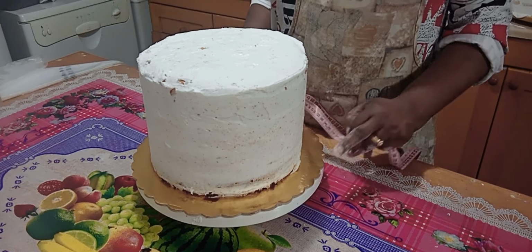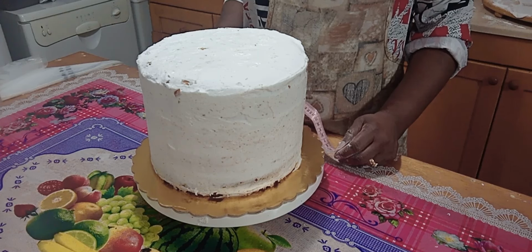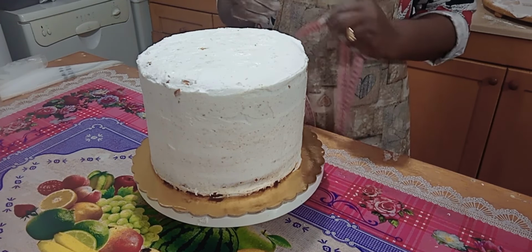Okay, we want to be doing icing, and we're going to be using our fondant. And I need to take my measurements. So let's see how we take our measurements.